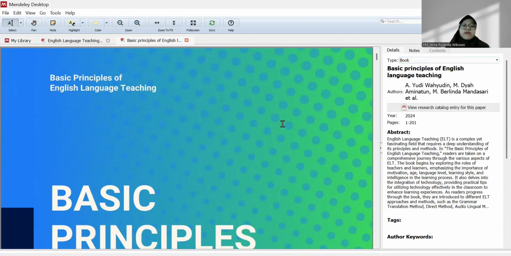And also, if you have a book chapter, you must have the book section type in the file details. And if you have a journal article file, you must have the journal article type in the file details. And if you have a proceeding file, you must have the conference proceedings type in the file details. Okay, let's go over what should be included for each type.